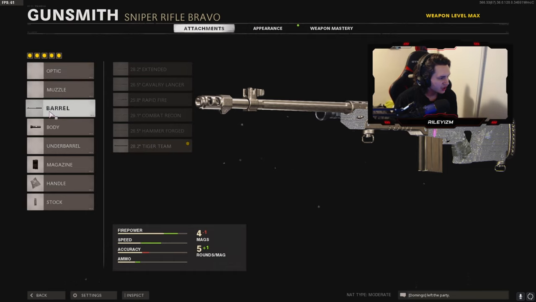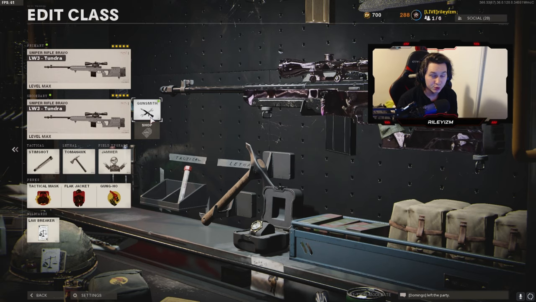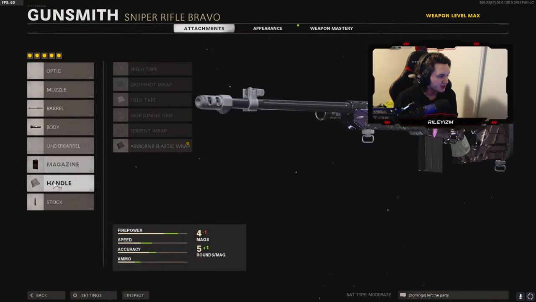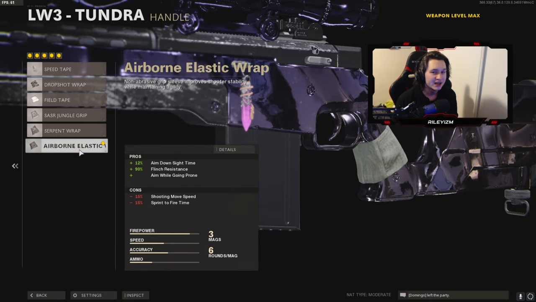On my first Tundra, I have the 28.2-inch Tiger Team Spotlight, 7-round mag, Serpent Wrap, and Raider Pad. Unfortunately, with the double sniper glitch, you cannot have the exact same attachments on both the Tundras or else it will glitch out for some reason. So you do have to change one attachment, and all my attachments are the same except for one, and that is that I'm running the Airborne Elastic Wrap on my second Tundra instead of the Serpent Wrap.